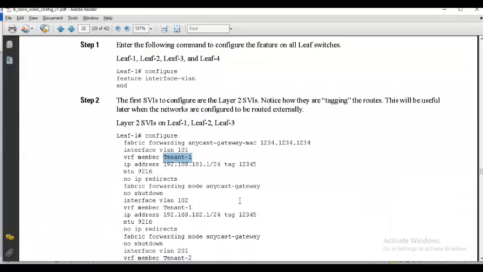Some members will be members of VLAN 101, and they can use it as a gateway. Some will be members of 102, and they can use this as a gateway. You see why we used the tag earlier? Now this is also given to BGP so that BGP will know the location of these networks, to advertise the info between leaf 1, leaf 2, leaf 3, and leaf 4.